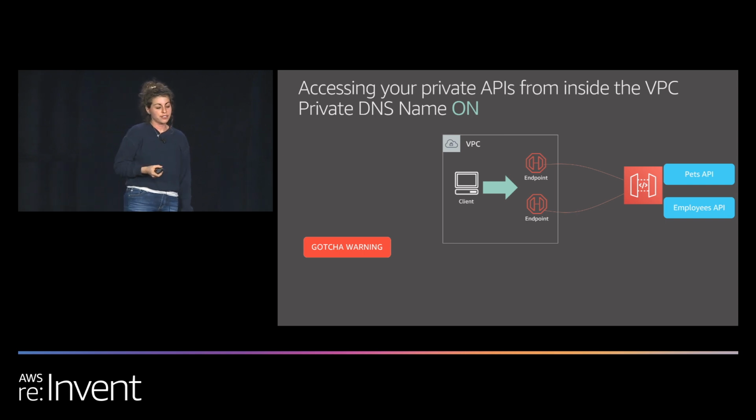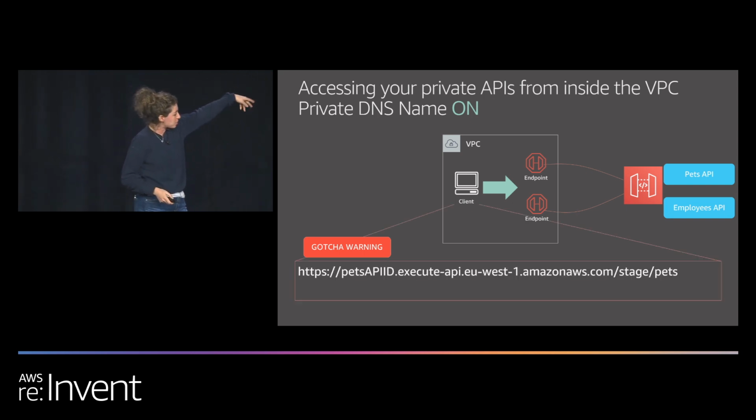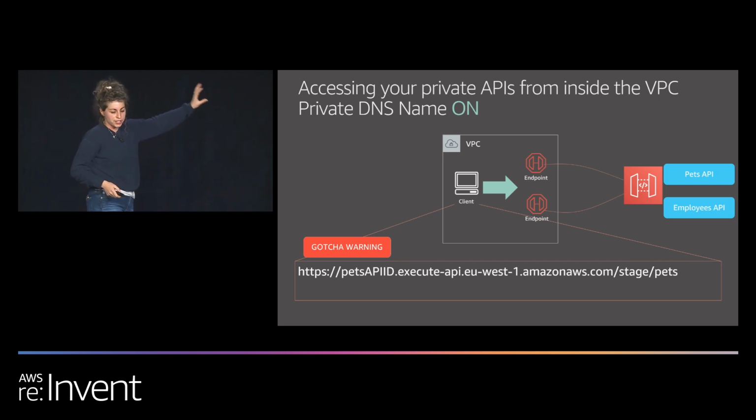Well, we might turn it off if our VPC needs to talk to multiple different kinds of API Gateway projects: private, edge optimized, and regional. What if my VPC has to talk to those public endpoints and the private ones? Well, now it gets really confusing, because any traffic that ends with that execute-api.region.amazonaws.com is actually just going to be redirected to those VPC endpoints. So now it's getting really complicated. So we have to turn it off.